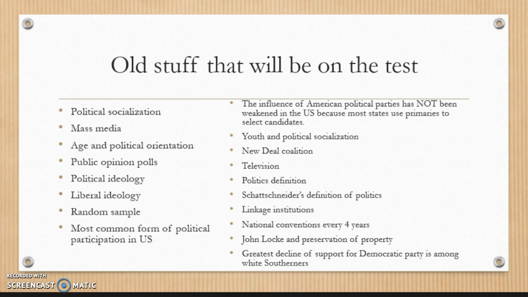Let's see. New Deal coalition. This made the Republican Party the minority party after many, many decades of being the majority party. The Democrats grew with membership of minorities, immigrants, Jewish, Catholic, working class, who filled this party in the aftermath of the Great Depression. Television. Television is considered to be the most reliable source of information in the media.